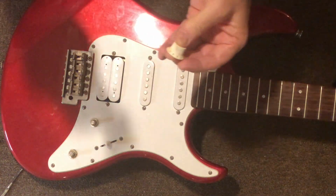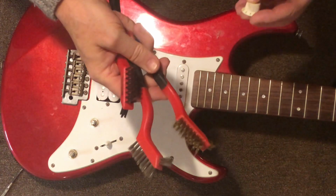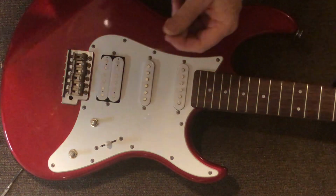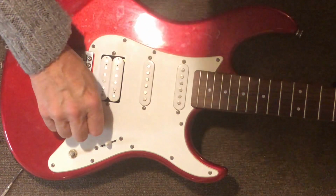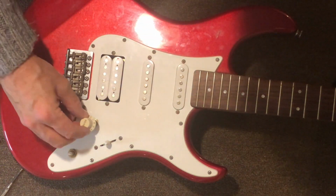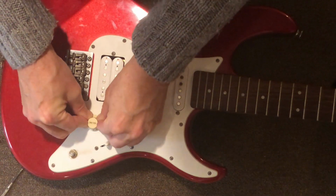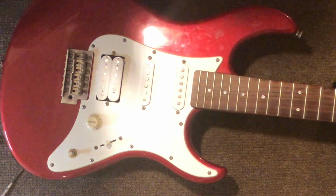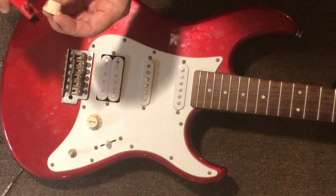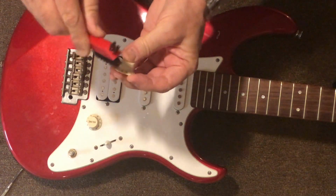Right. Great little buy. I bought three of these here. They've been very, very useful. Three little plastic things from eBay or something like that, and they've been ever so useful. I think they were pennies, you know. Let me just put that back on. Take that off. And put the volume so it reads volume towards me. Right, okay. And there's the tone. Let me just clean up the tone the same way. And yes, I'm skidding dust onto the guitar, but I don't care because it keeps it under the camera.